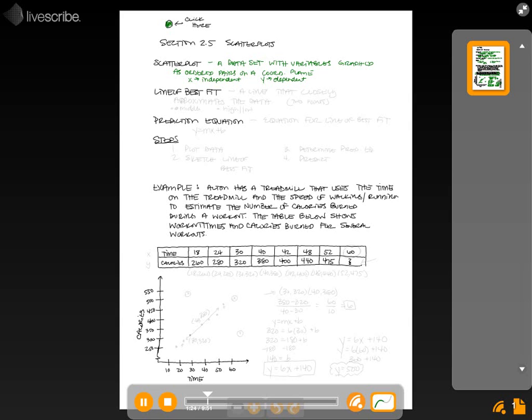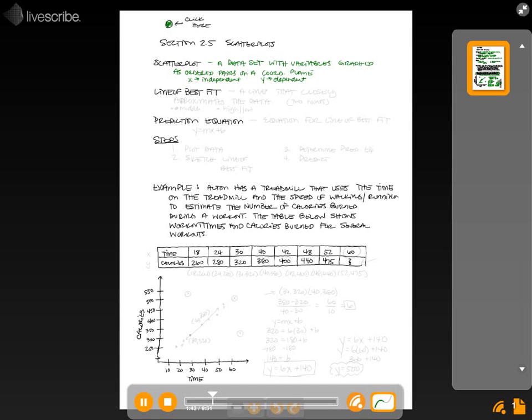The example we're going to look at later is how many calories are burned after a certain amount of time during a workout. Okay, so x is the one we can't control because time goes on regardless of whatever we do. And then the dependent variable is going to change depending on how long we do something.